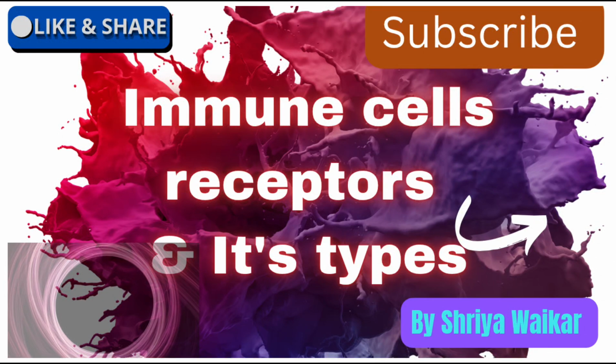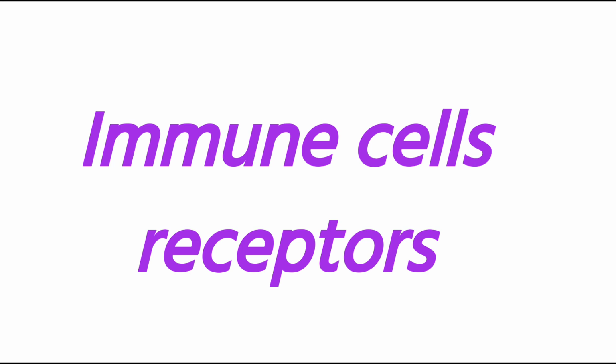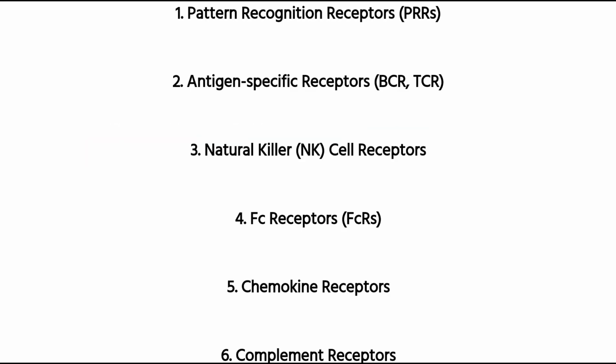Today's session focuses on the core recognition machinery of the immune system, that is, the immune cell receptor. These receptors are found on the immune cell. They are the most important because the cell can detect, react and defend the body from any type of threat, for innate recognition and to adapt the specificity. Immune receptors form the foundation of immune responses. So let's break it down system by system.